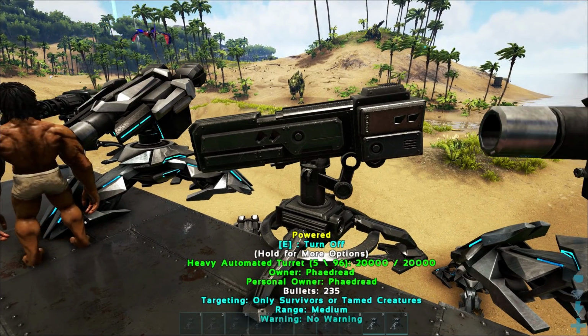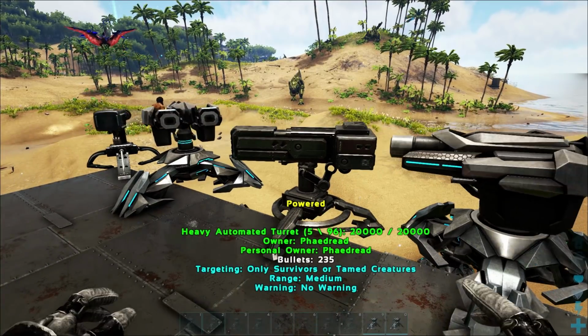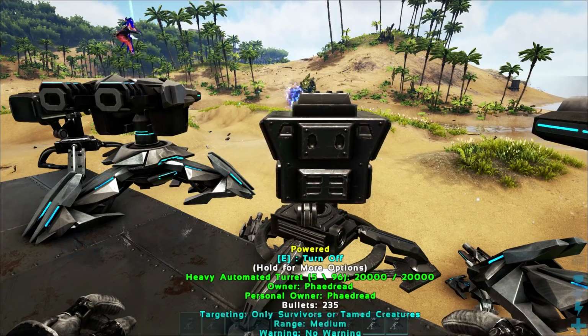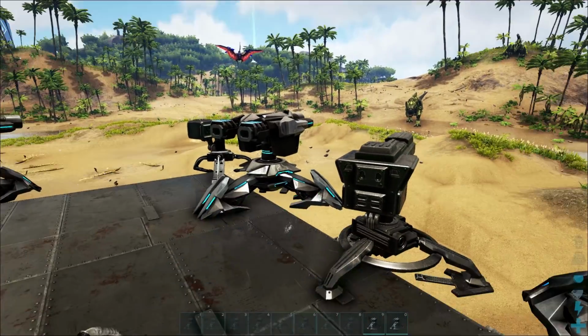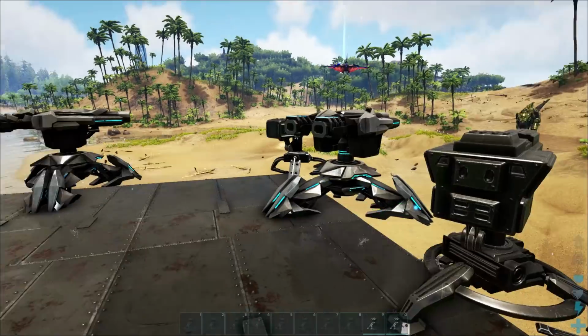So let's check the heavies, though. My heavy right now is 235. Go ahead and shoot, I don't know, as many times as... where's that one at? Right in the center here. Give it 1 sec. Wait for Titan to get out of the way here so we know exactly how many bullets we have. Okay, so we have 223 bullets right now if you want to shoot.